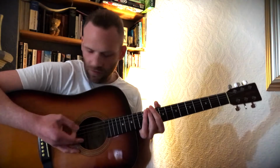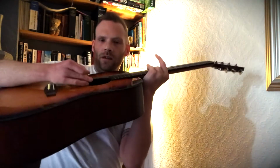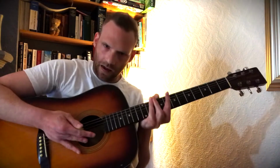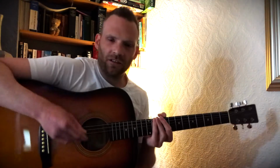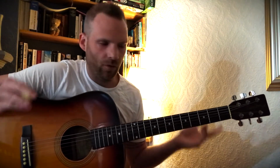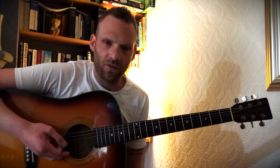So a lot of the muting here is happening on this hand, which is why you can see what I'm doing. I'm lifting my hand up here and putting it back on the strings to create that mute and clamp down on them to create that quite staccato rhythm. There's some little techniques like that. I mean, we could go on for hours talking about these sorts of things. The idea here is just to get you started, and then maybe if you want to fire back some questions about how to get that to sound percussive and tight, we'll happily make other videos about those specific issues.